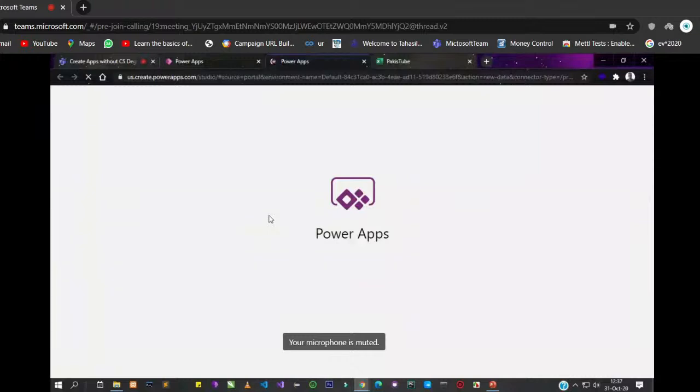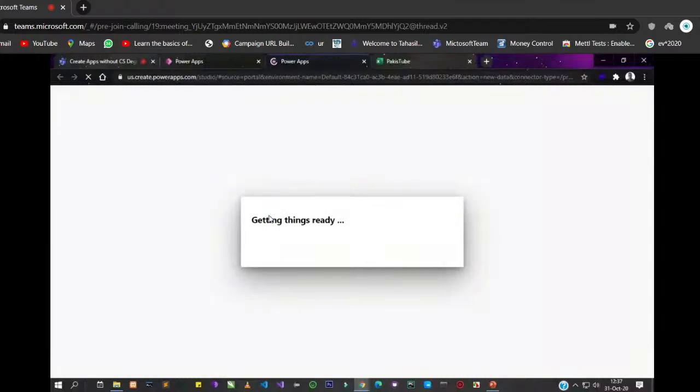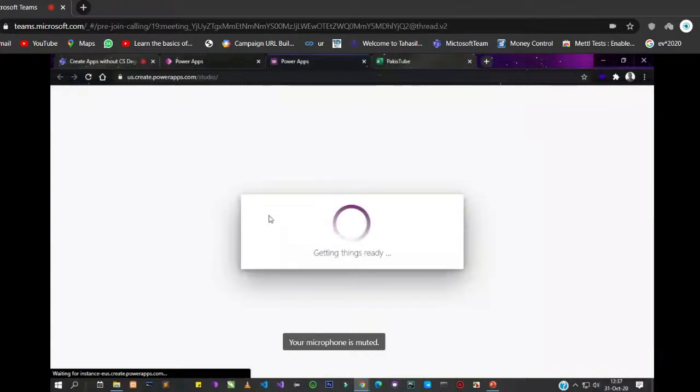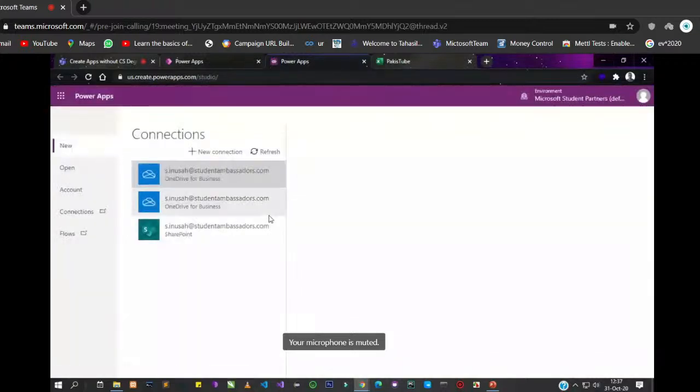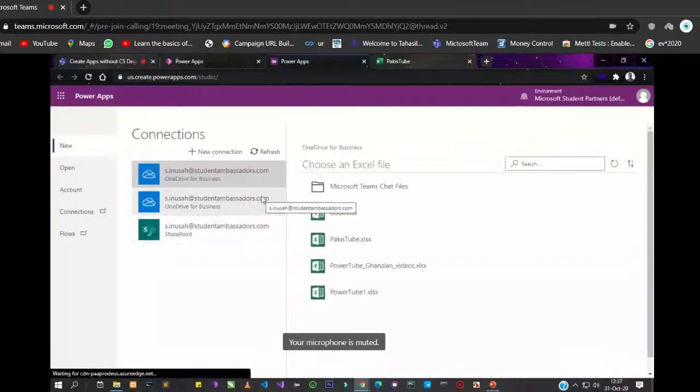It will open in seconds. Sorry for the delay. But with PowerApps, you can create apps within a few minutes. I told you within 20 minutes we should be done with a full application for us to use.